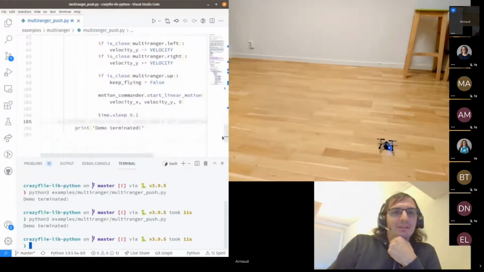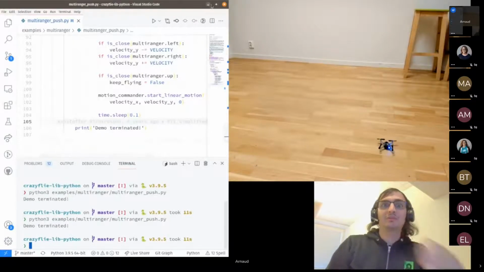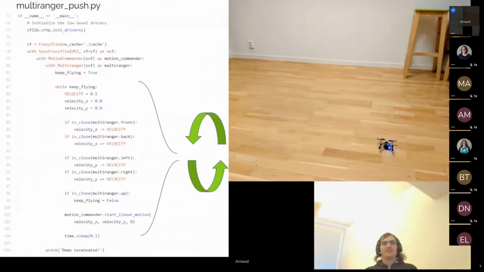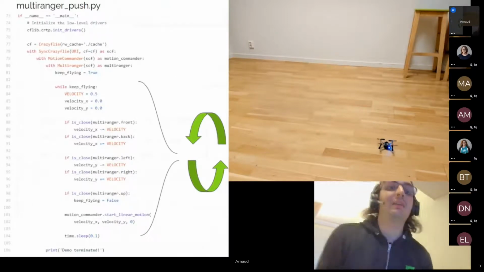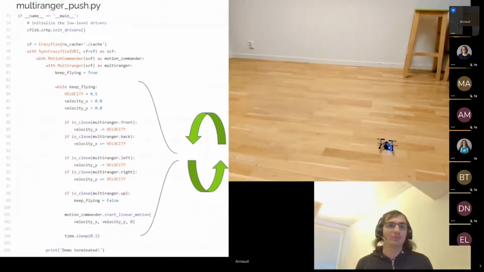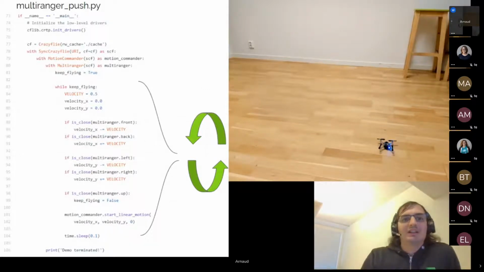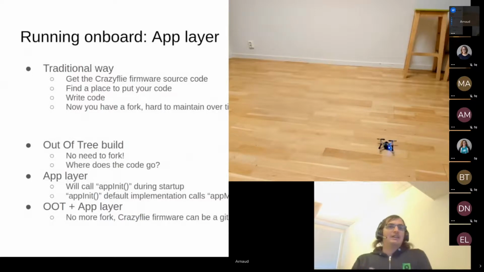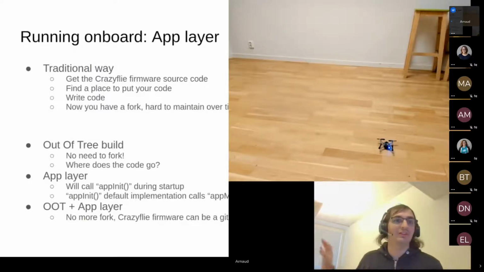We've gotten our autonomous behavior from Python, but we want more. Now we want it in the Crazyflie. I mean, it's much nicer when you get a fully autonomous robot and you don't need the PC anymore. So moving code into the Crazyflie has traditionally been quite a tricky thing. I mean, not as tricky as with other platforms because this is fully open source. So at least all the code is there. You can do it.